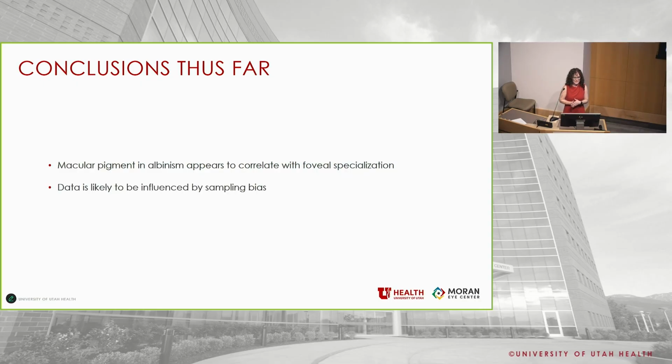One thing to keep in mind anytime we're doing an imaging study in this population is that a lot of our findings are likely influenced by sampling bias. And that goes back to what I mentioned before about how nystagmus often affects our ability to collect really good images and get reliable data. What that means is that the patients that get included in these studies tend to be the ones who have less nystagmus, which are less severe phenotypes. And so it's a little harder for us to get a good look at the individuals who have more severe phenotypes or less developed foveas. That's just something that we'll keep in mind as we are drawing conclusions generally for the population.